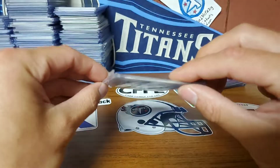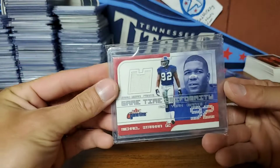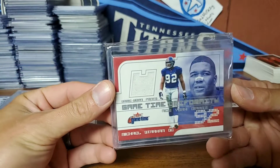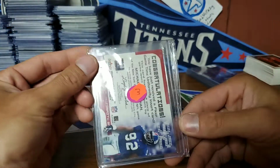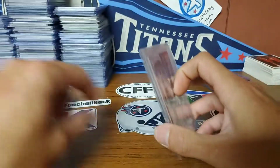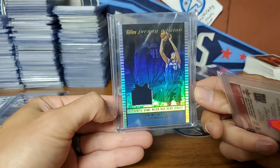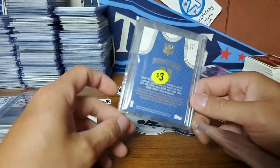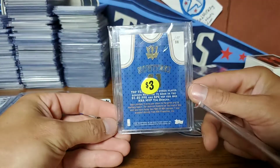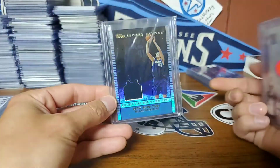So I'm going to switch out all these top loaders and get them into their proper homes. Michael Strahan, game worn pants, that says. I didn't even see that there, but either way, it was game worn. Pretty cool. I think I picked this up literally out the door. Actually, these two I picked up right out the door. And this Dirk Nowitzki, I needed another card to get the deal before I could even haggle, so I picked this up anyway. He's obviously going to be a Hall of Famer. It was game worn, so pretty cool.